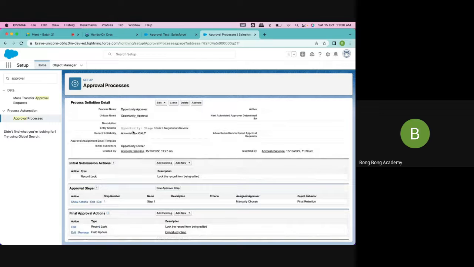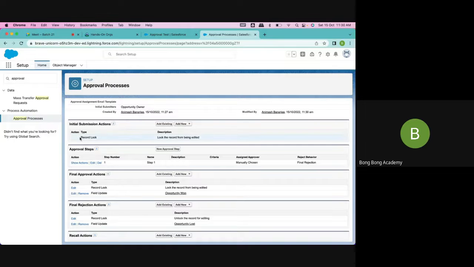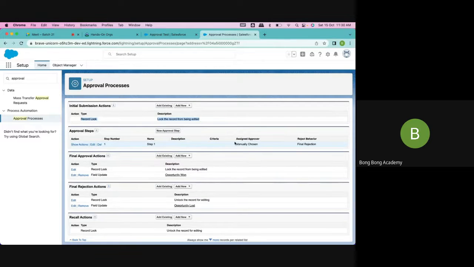The approval will fire only when the stage is in negotiation and review. The first step is it will lock the record. In the approval step, it will ask you to choose the approver. If that approver approves it, the stage will change to opportunity won. If he rejects it, it will go to opportunity lost.